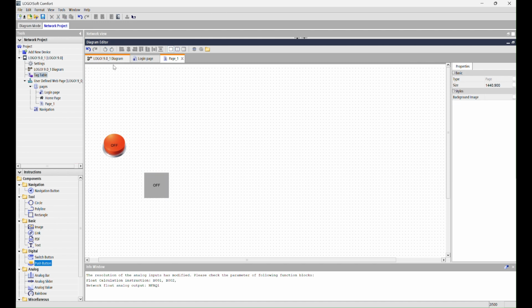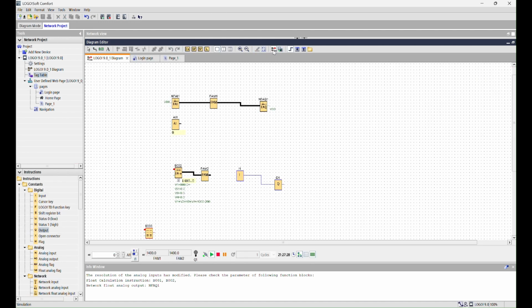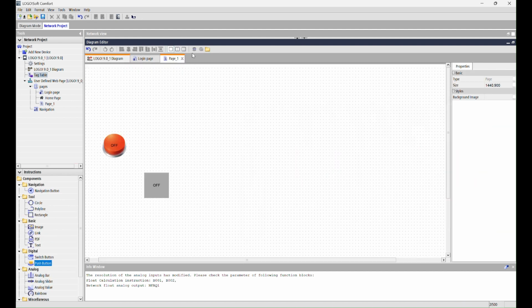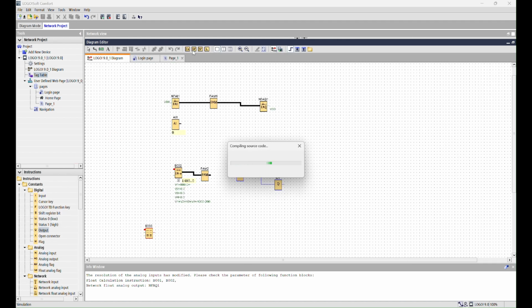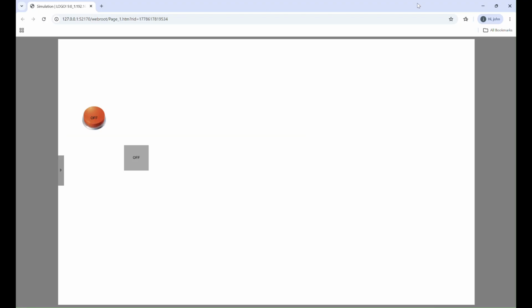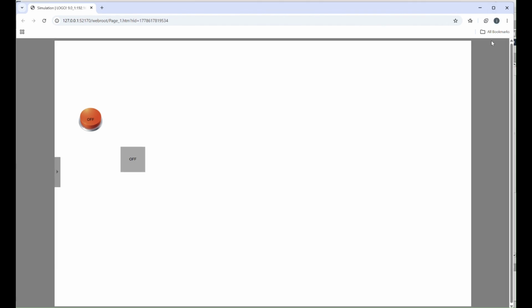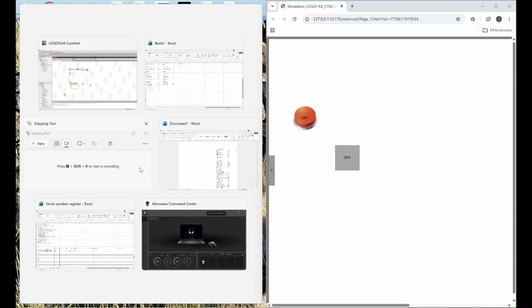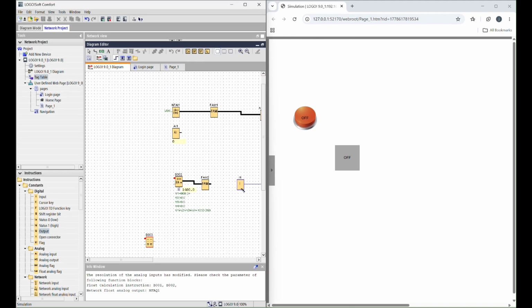Okay, that'll do. So we've made that Q1, right? And then if we do simulate and go into there, this button here simulates it. And that puts it into a web page, and I can go in and press that, and we can see the button's gone to on, and I press it again, it's gone to off.